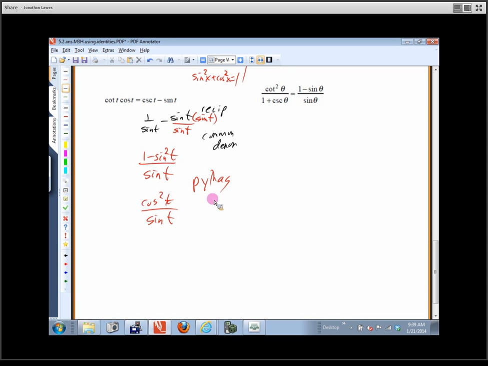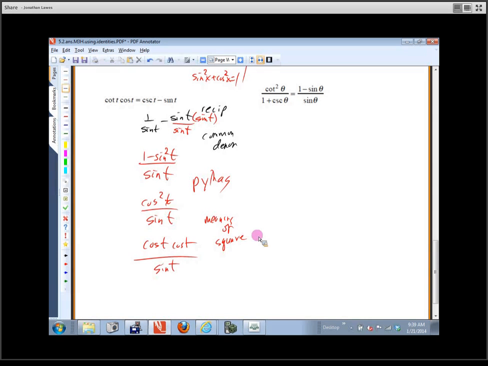Now, I am nearly there. I can make this look like that, but I have to do something that we don't do very often. Remember, we're normally used to simplifying things, writing them as simply and as compactly as we possibly can. So if I write a cosine squared, that's the easiest way to write a longer expression. Cameron, what do we do? Split it up. We're going to write this as cosine of t times cosine of t over sine of t. That's the meaning of square. That's what that exponent means.